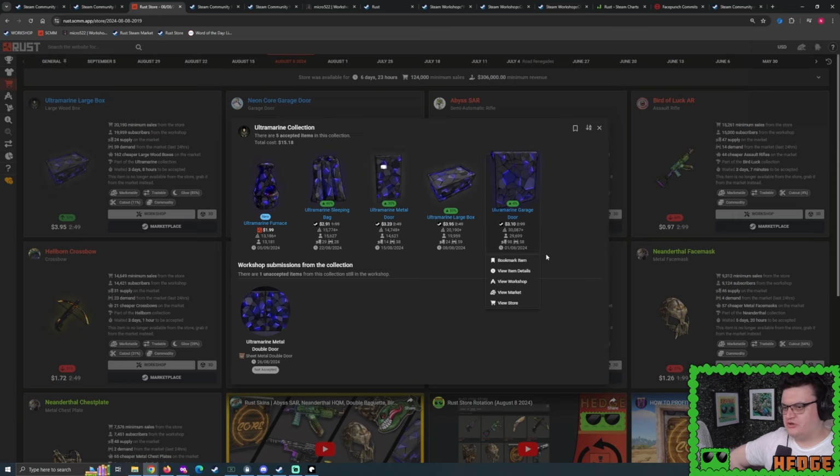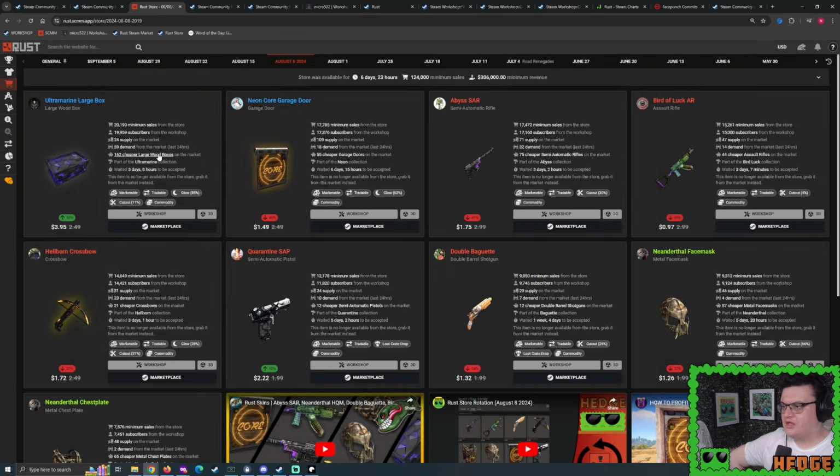So, the garage door, that was spiking the price ever so nicely. The box instantly went up into the positive. Now we looked at the likes of the Sheepman Adore. Was that going to end up like most other Sheepman Adores, or was it going to actually manage to stay in the positive? So, alright, cool.